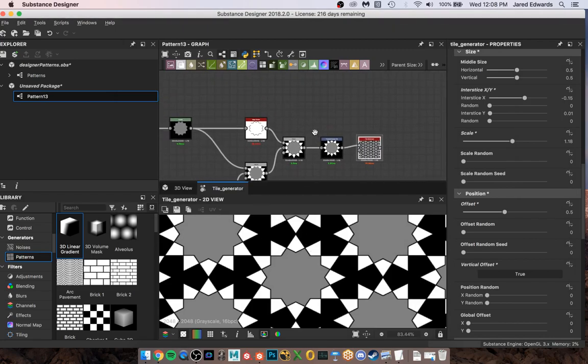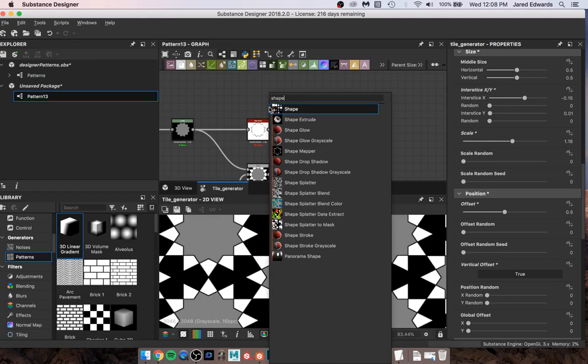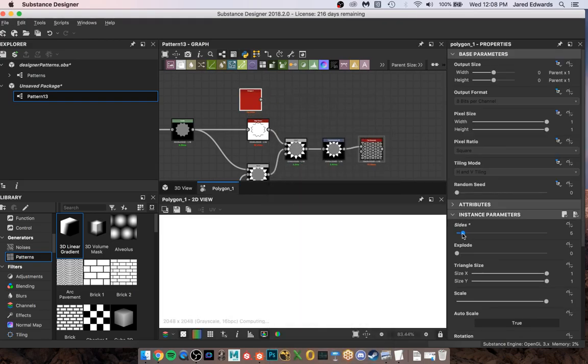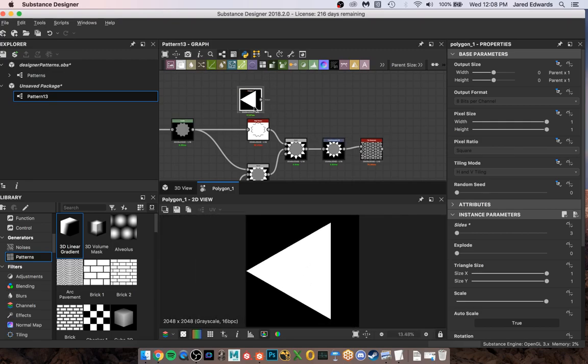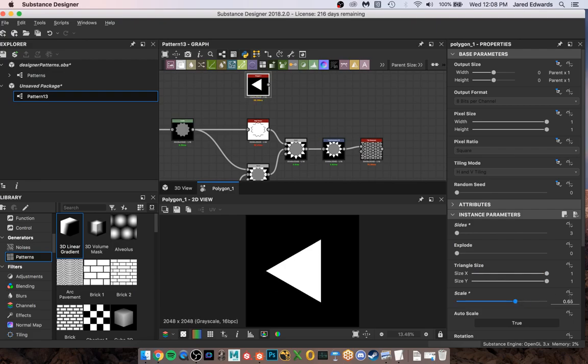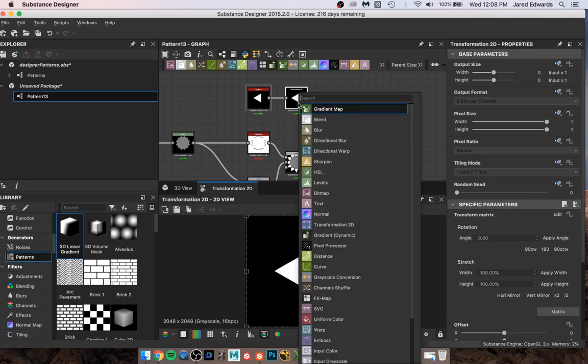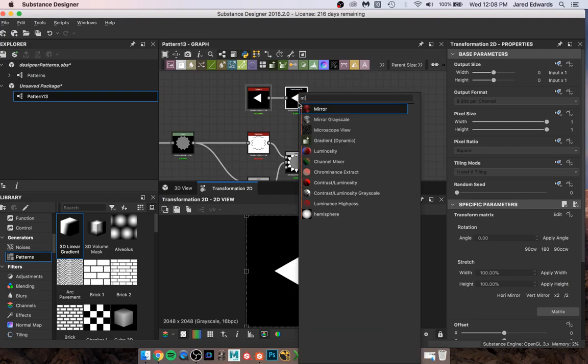I think I can mirror it too to get this right. So let's do a, sorry, not a shape node, a polygon, right? Because I want to pick my sides. Let's go down to 3. Double click, let's back this guy up. And I'm going to have to scale this down probably quite a bit. We'll just do like 0.5 for right now. And I'm also going to do a transform so I can play around with the position. Because I want to have both sides mirroring each other, so I'm not doing each piece separately. After the transform, let's also do mirror grayscale.